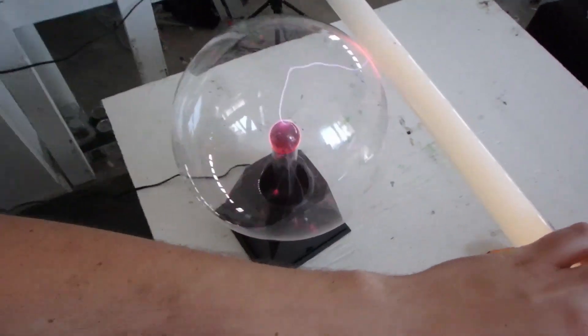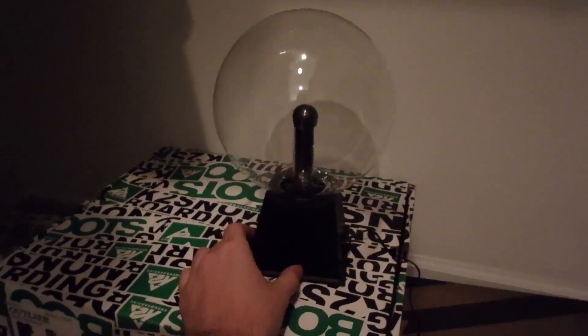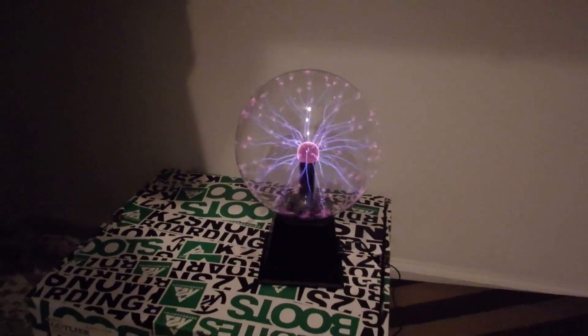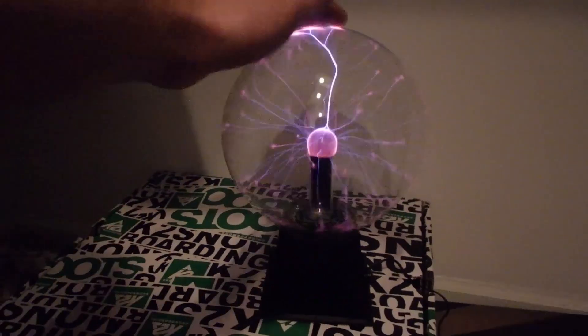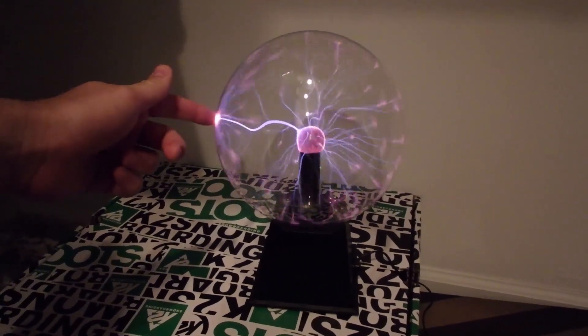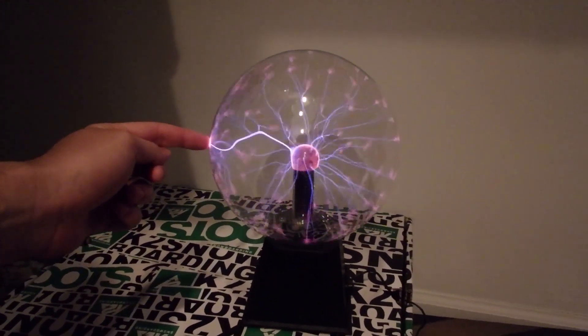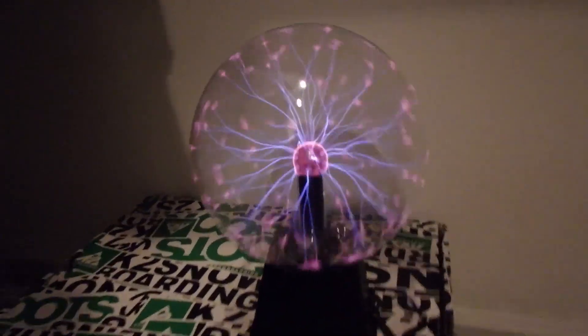I got one of those tubes, and if you touch it it's supposed to light up, but you see it's too bright so you can't really see it. The dark effect is way, way cooler. So let's go check it out. Alright guys, I'm in the closet. Let's turn this on — you see how much brighter it is already? Pretty awesome, right? This is a pretty big ball. Let's turn off the light and see how much better it is in the dark — complete dark.